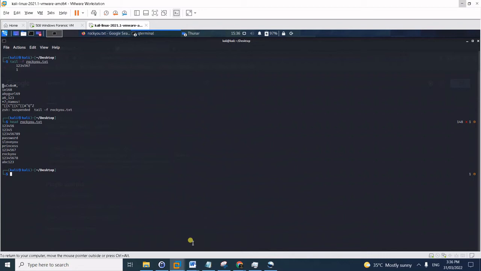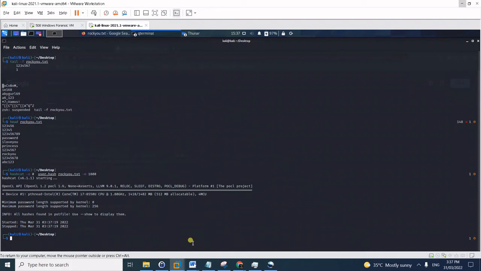Okay, now that all the prerequisites are ready, you can now try to crack the password using the hashcat command. So here, I'll explain the switches very briefly. The dash a 0 means it's a dictionary attack. The user.hash, this is the file where we stored the hash to be cracked. Raq.txt, this is the file containing the list of common passwords. And the dash m 1800 is the Unix type 6 password hash. Okay, simply enter it.